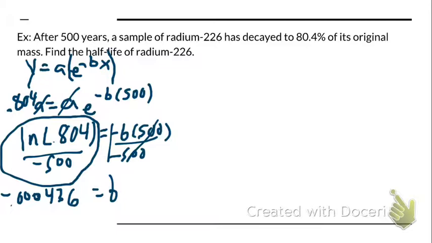Now, when we plug this into our formula, actually this should be positive here. I apologize, I didn't mean to write that negative, because like I said, it's already taken care of in the formula. Now if we look at our model, we've got y is equal to a times e to the negative 0.000436x power. So what I was trying to say before is, in your final answer, the decay model should have a negative exponent.